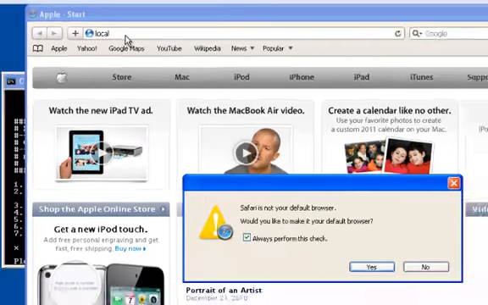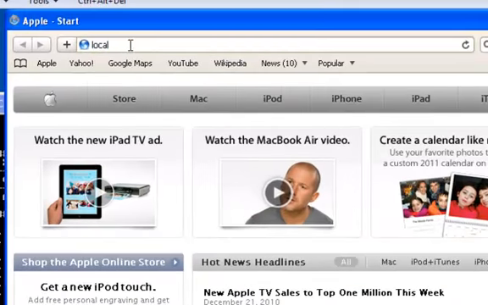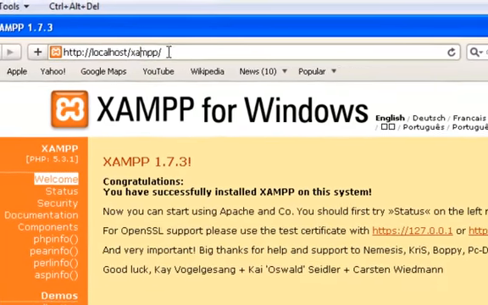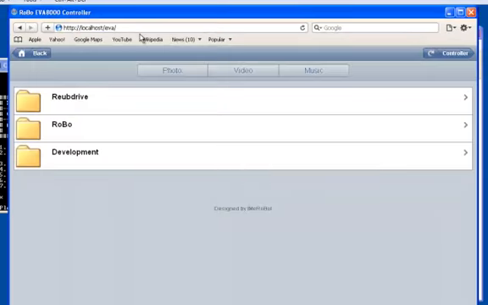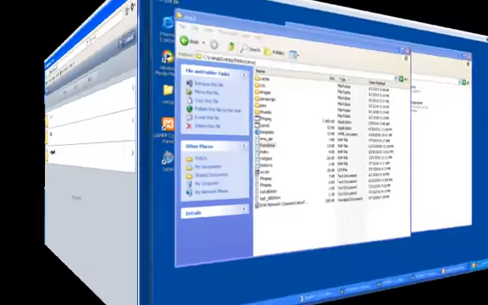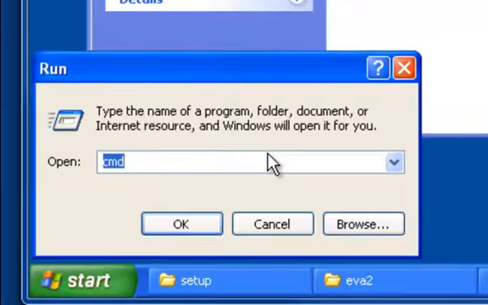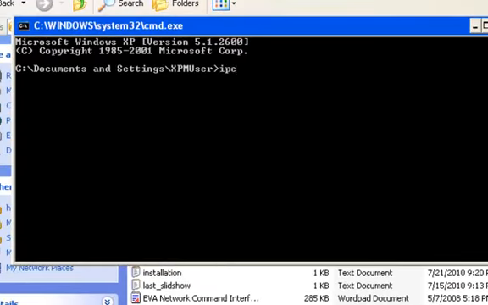So now that we've installed Safari, we'll just check to see that our EVA script is working in Safari by going to localhost/EVA. And we see now the GUI. Okay, I've now moved over to my EVA 2 version, so all I've done is copied the my EVA 2, I'll zip that up for you, you put it instead of the EVA files.